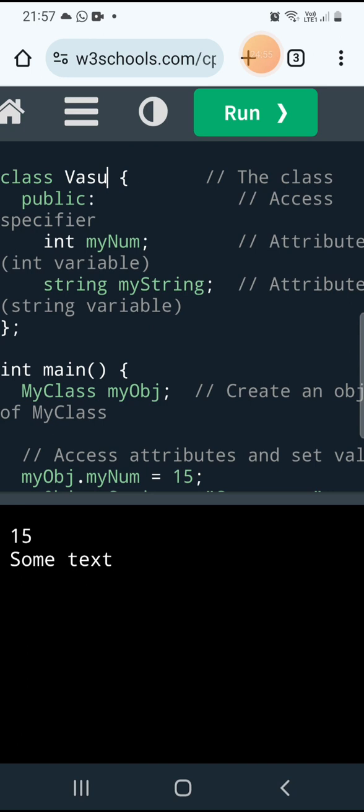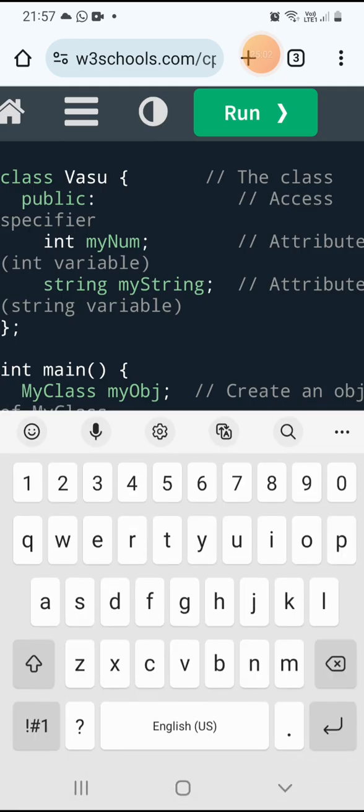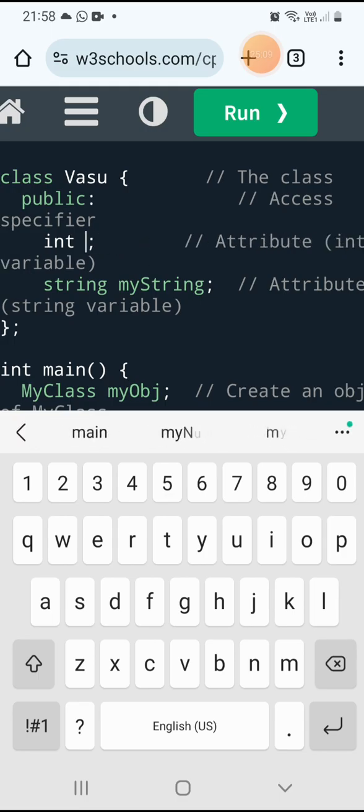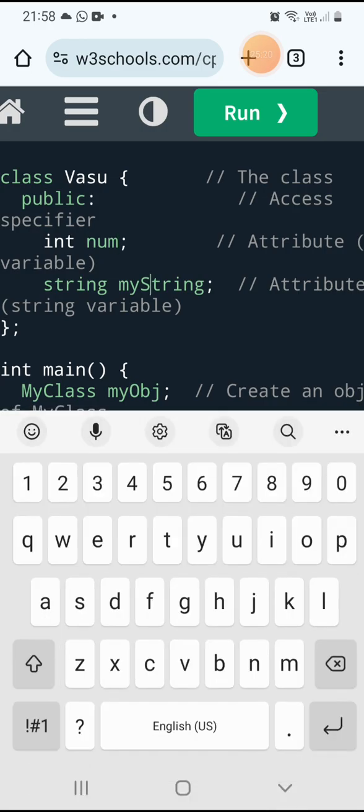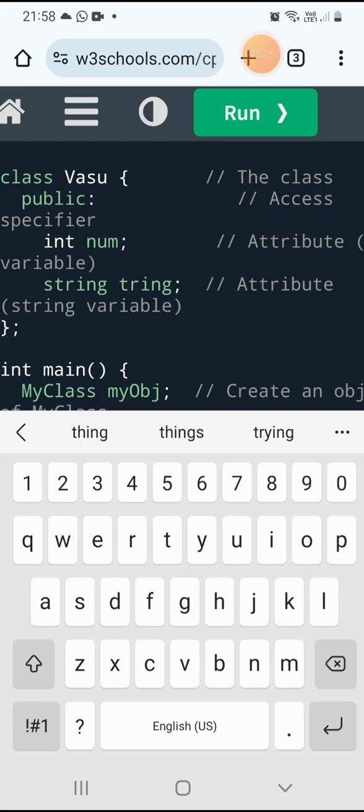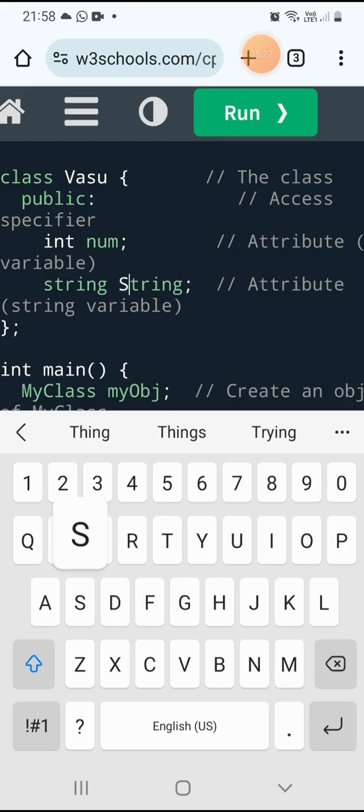an integer variable, a string variable, a char variable, a boolean variable, a float variable. Any of them, these are data types. The variable name is up to you, whatever name you want to keep. It is an int variable, but no value is assigned. If you simply write num, there is no problem, because we have already declared the integer data type. And string is a data type, so use string with a capital.